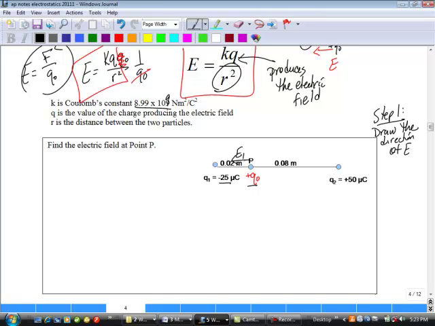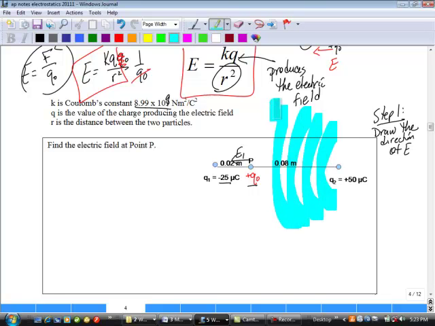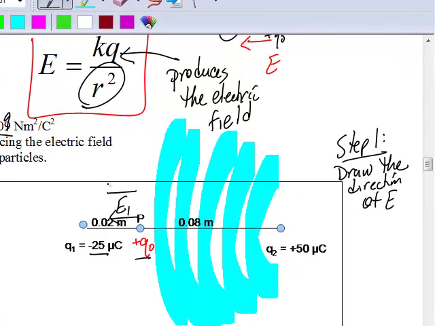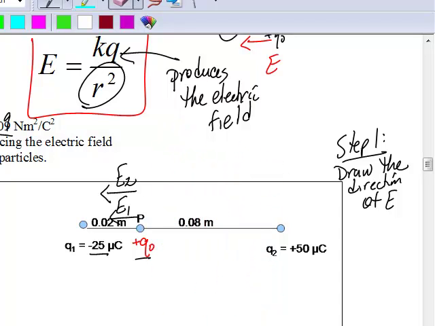Is that going to be the only charged particle producing an electric field? No, we got Q2 over here, and it's a little bit further away, so of course that electric field should be weaker. So let's look at the signs. I've got a positive and a positive. What is it going to do? Hopefully you know, positive and positive are going to repel. So my E2 is going to be going to the left, knowing that I'm drawing that direction of the electric field at our point P, wherever we are talking about.